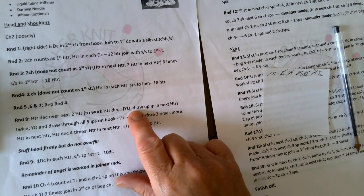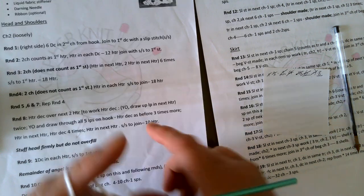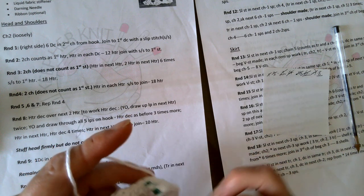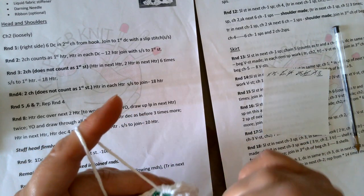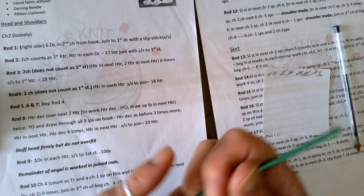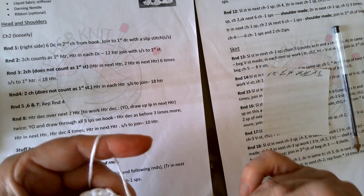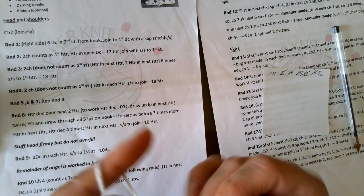I've just shown you how to work it, and then half treble decrease as before 3 times more. So we have 1, 2, and 3. Three times more, and then half treble in the next half treble.